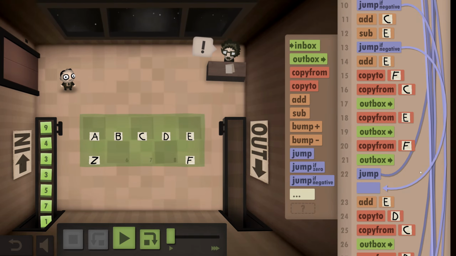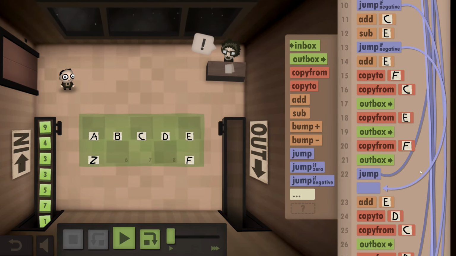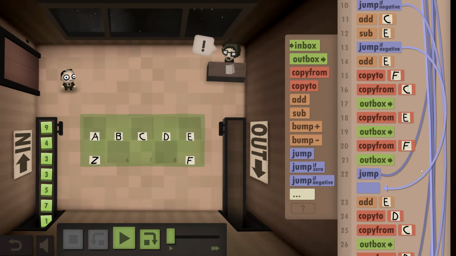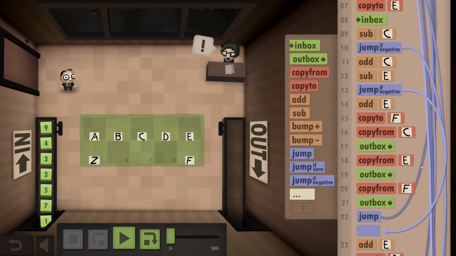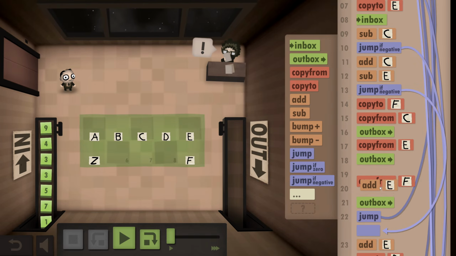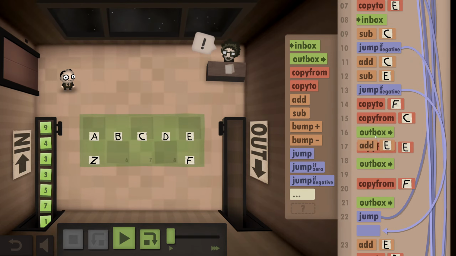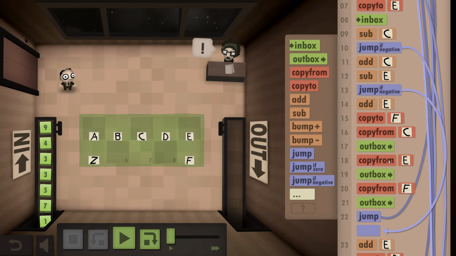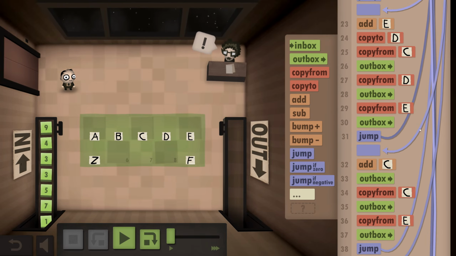One single step. This is really annoying. I mean, technically we don't have to add E over here. We could do it after copy from F. But here or here, it's the same. And that's the same for all of the options.